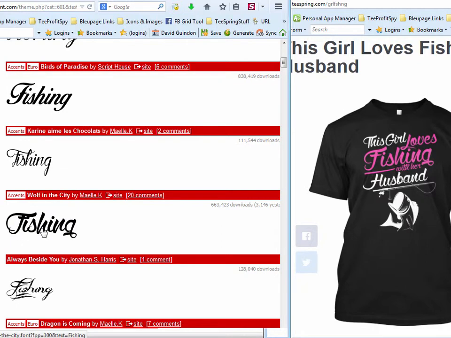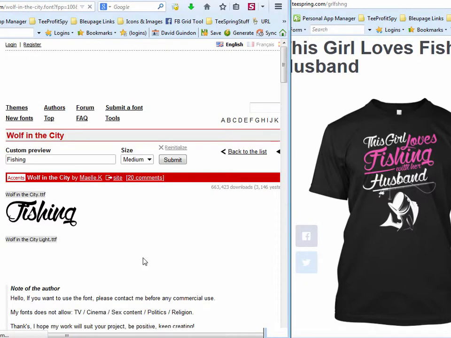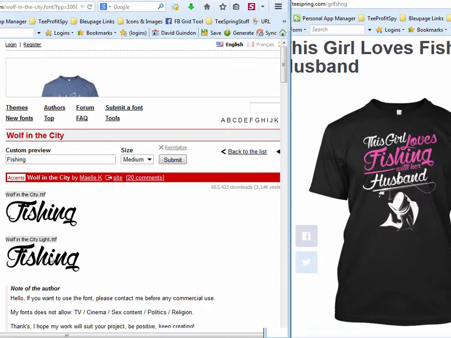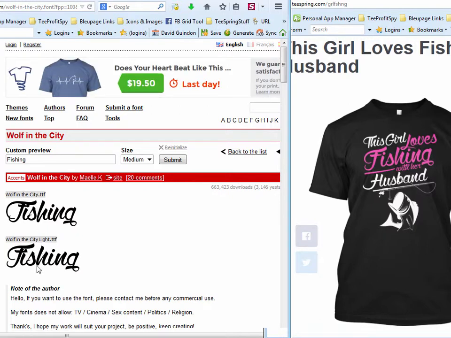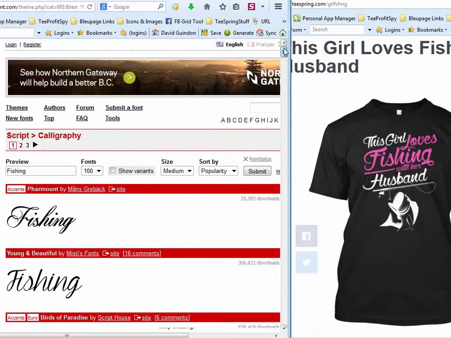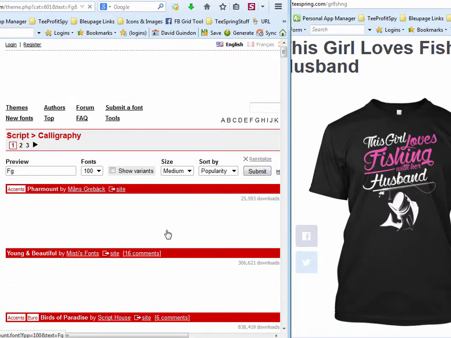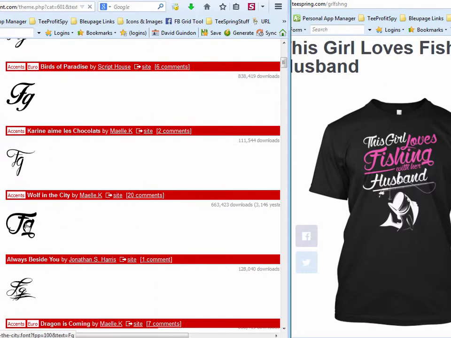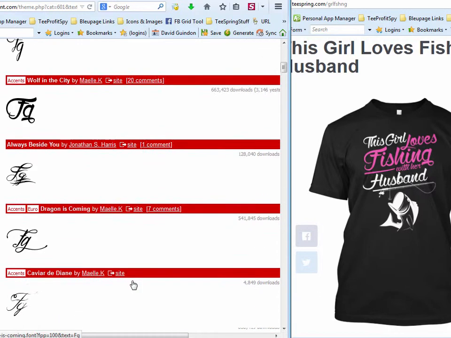This looks a little bit different, but I think if you click on this here, you've got a variation, and it's this one down here, the wolf one. You see the swoop is more consistent with the swoop here, and of course the G is so distinct, it comes back on itself there. That was really easy to spot. But usually what I do is I look at this font and I see that the F and the G are really distinct. So instead of writing out the whole word, I'll just put the F and the G there, because those are the only real characters I need to look at. And I can see right away when I get to it, like boom, it just gets you right in the face. You can see it there, right?